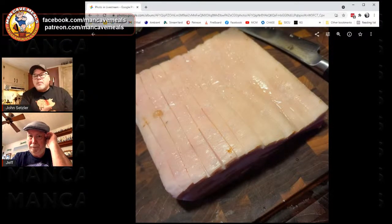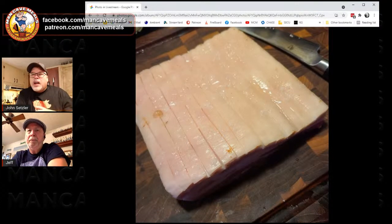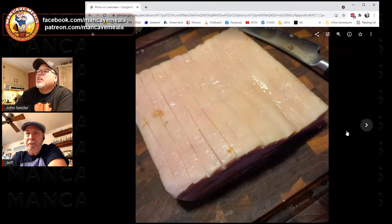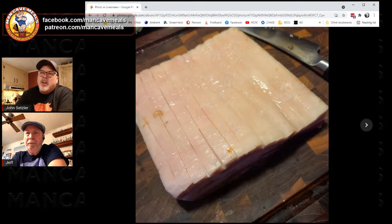In case I didn't mention it on that duck, I have discovered also that I do not have an appropriate boning knife. I'm going to have to buy a new one. You need a very flexible and a short blade. So I'm going to get a 4-inch or 5-inch boning knife that's got a lot of flex to it before I try this again. But by the same token, it takes a really sharp knife to cut through this pork skin nicely as well.